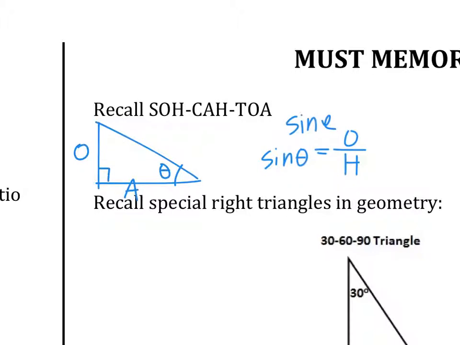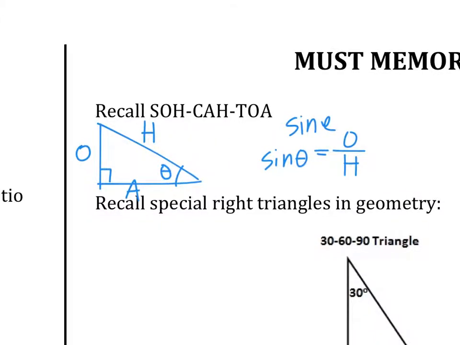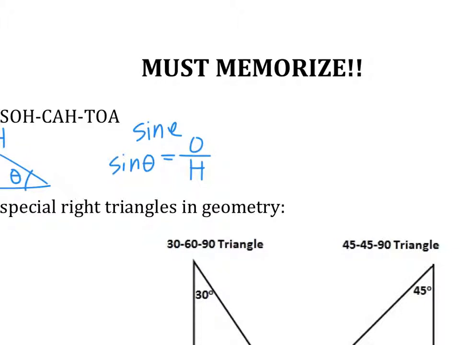Well, there are 2 sides that are next to. So what do we call that other side? Hypotenuse. And why is it called hypotenuse and not adjacent? Because hypotenuse has a very special meaning. Hypotenuse is always opposite of the right angle, and it's always the longest side. So hypotenuse cannot change. So that's why it's not called adjacent, okay? All right, so sine is opposite over hypotenuse.